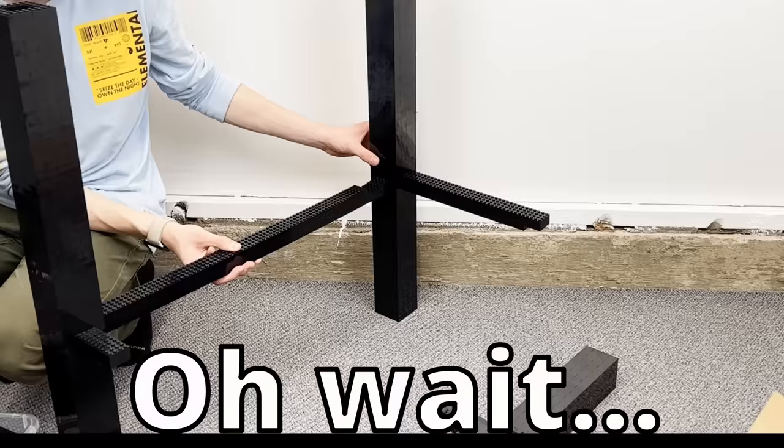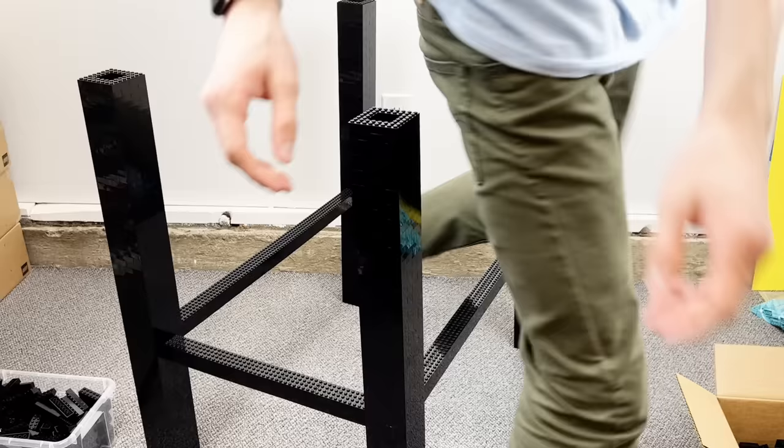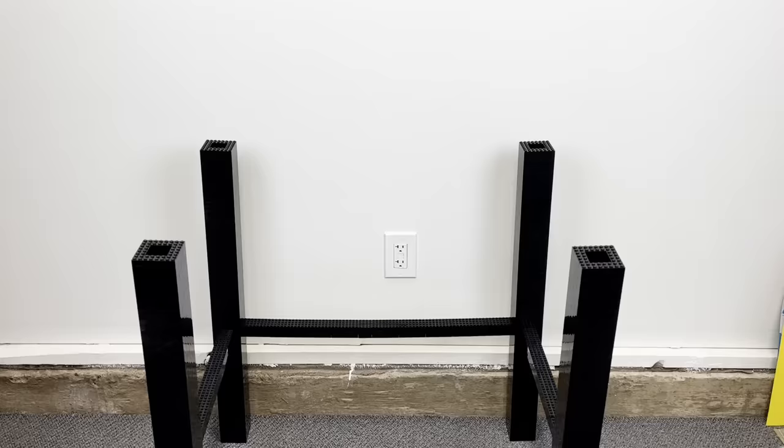Never mind. I also built long chunks to run in between each leg so that they wouldn't splay in every direction. That is definitely the biggest thing I've ever made. Okay, so the legs are finished, and surprisingly enough, it stands on its own, even without a Technic frame. Ha, I bet you thought I was gonna knock that over.